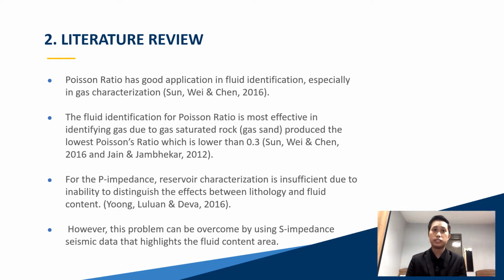For the first point on Poisson's ratio, Sun Wei and Chan 2016 have quoted that it has good application in fluid identification, especially in gas characterization. And for the second point, the same author, together with Jain and Jabakar, 2012, have quoted that fluid identification with Poisson's ratio is most effective in identifying gas, because gas saturated rock, which we know as gas sand, produces the lowest Poisson's ratio, as low as 0.3.